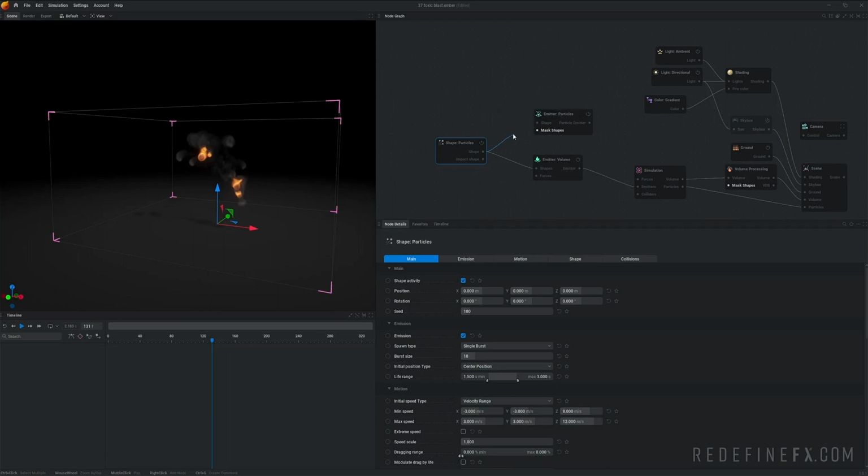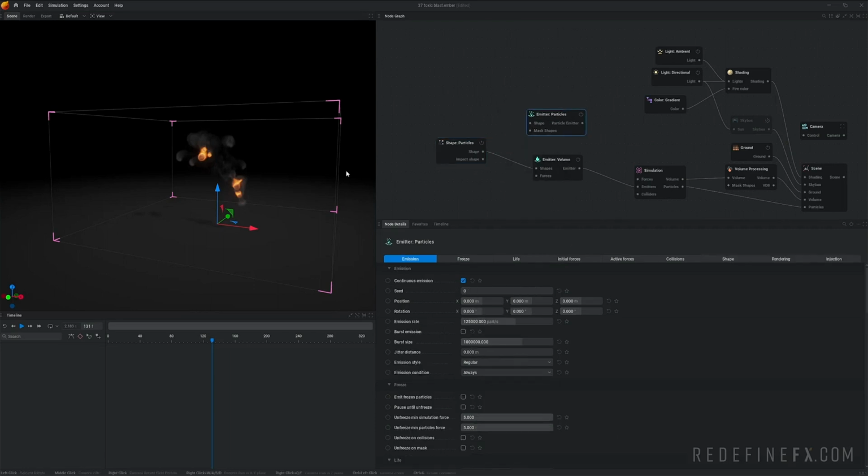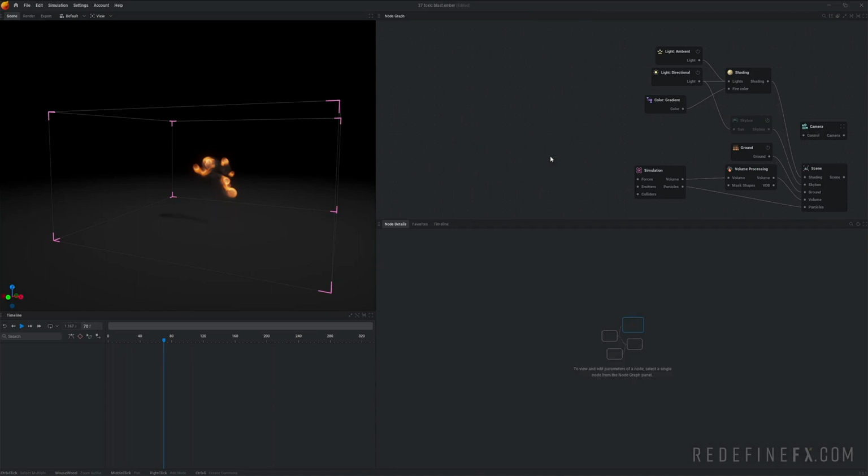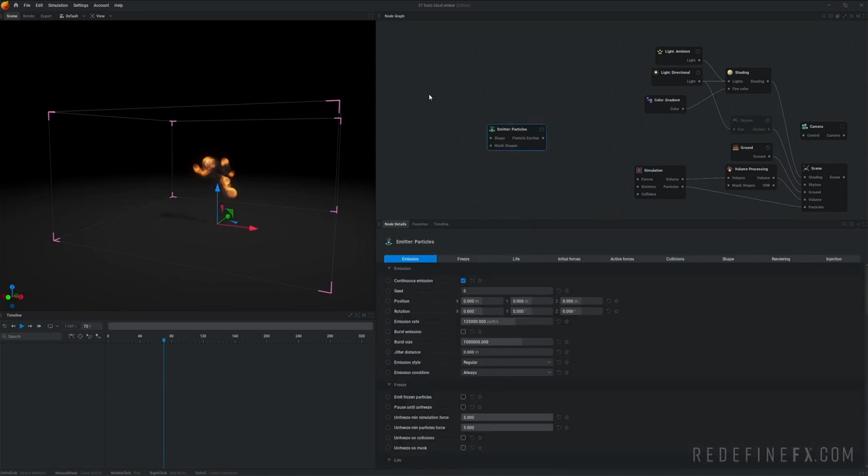This is just not a functionality that Embergen has right now. I'm pretty sure they're gonna add it in the following version very soon, because this is something that you can do in Niagara in Unreal Engine, but you just can't do it yet in Embergen. So I had to find a different way. So what I ended up doing was I realized that you can import FBX animation or Alembic animation into Embergen, and you are allowed to emit GPU particles out of geometry.